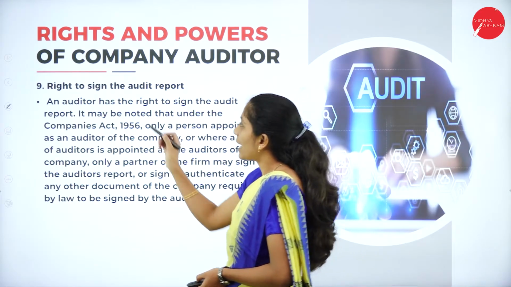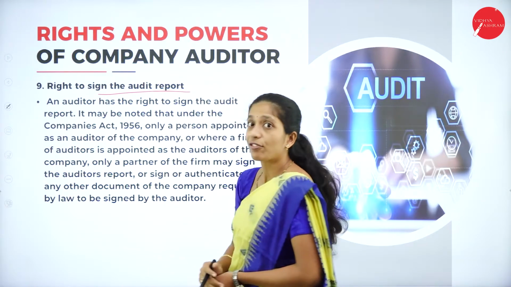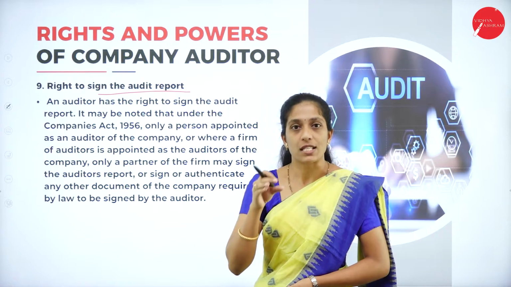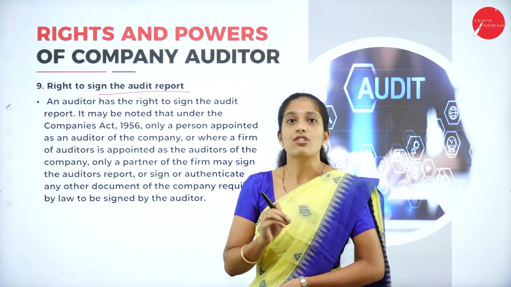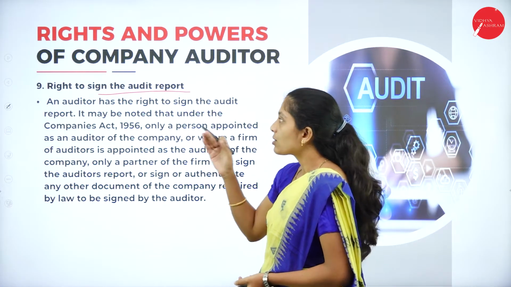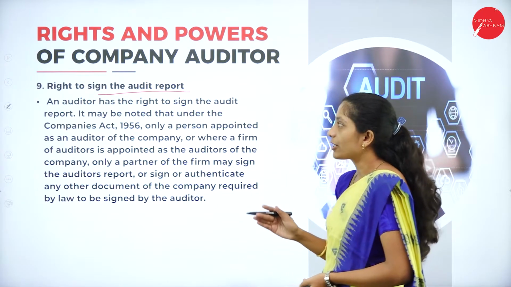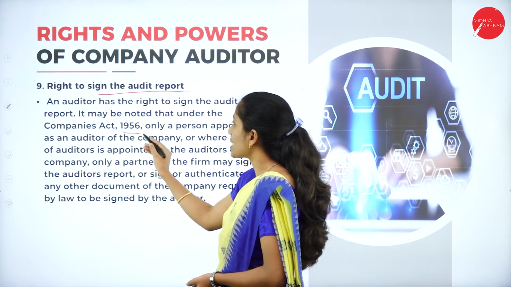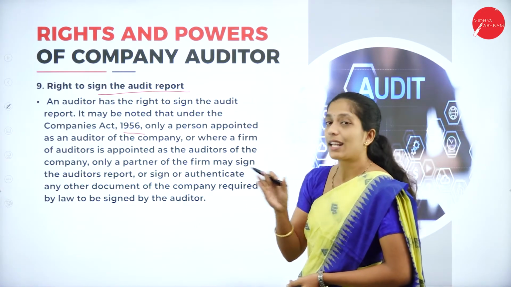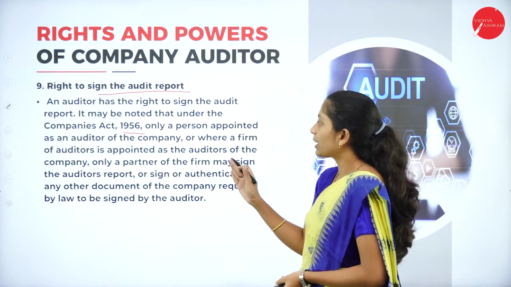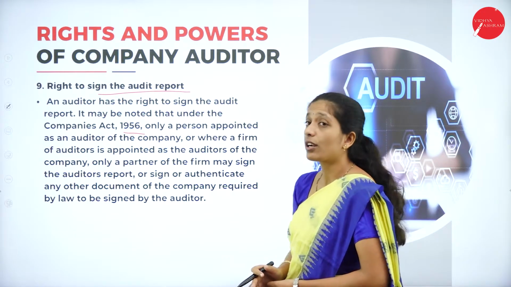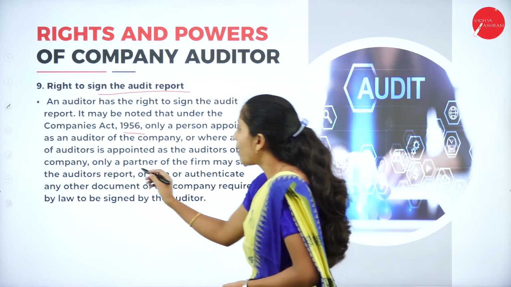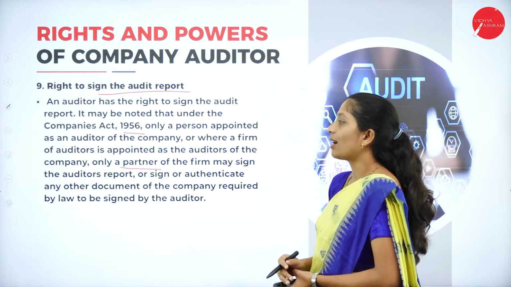And the next one is the right to sign the audit report. Of course, he has a right to sign the audit report because the audit report is prepared by him. So an auditor has a right to sign the audit report. It may be noted that under the Companies Act 1956, only a person appointed as an auditor of the company, or where a firm of auditors is appointed, only a partner of the firm may sign the audit report.